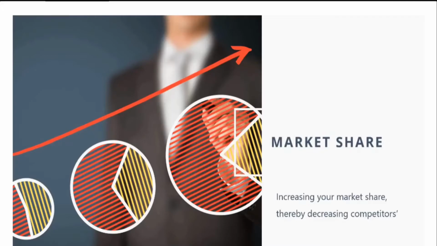First up, we have market share, and that objective is to increase your market share, thereby decreasing competitors. You're basically wanting to take up more space. If you look at this image here, it is exactly that. It's like filling the graph or the pie to such an extent that your competitors don't have much space left. I very much imagine that this kind of objective would not be taken on by a small or even medium-sized business. It's a pretty big goal.